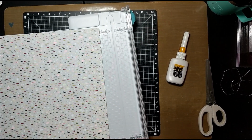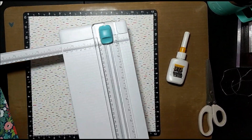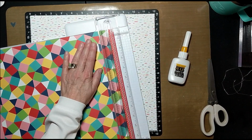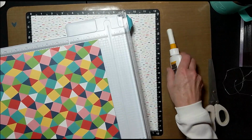You do not want to miss this collection. I'm telling you, even if you have not tried Close to My Heart, this is the perfect time to try Close to My Heart products. Get this pattern paper and the coordinating cardstock.